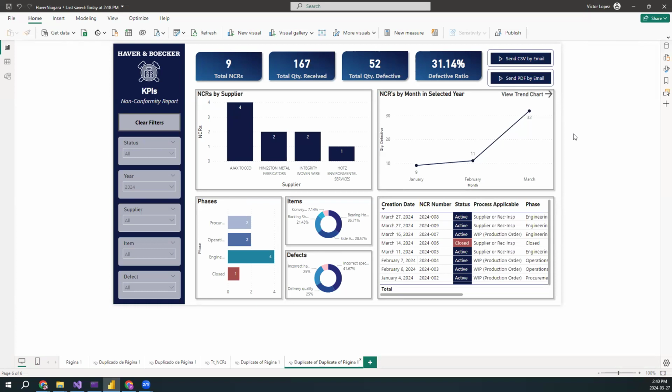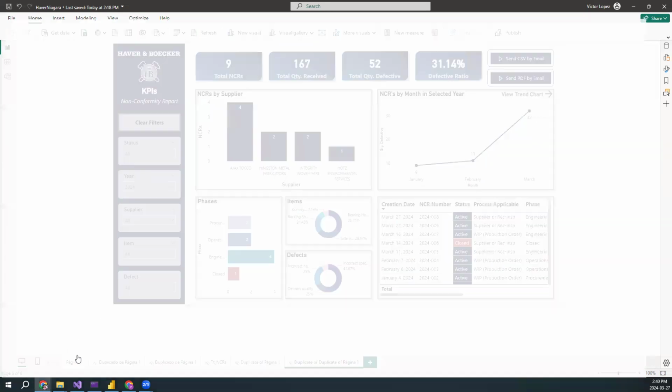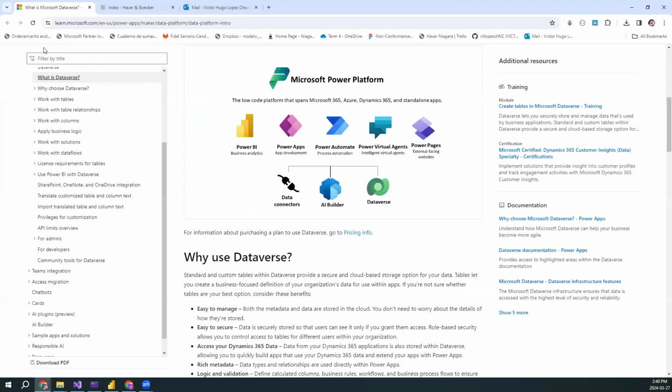I did my own research and I realized that downloading the PDF format here in Power BI is not easy. So in my research, I found that I can use Power Automate, which is another really cool tool from Microsoft. Power Automate is part of the Microsoft ecosystem, and it helps us automate workflows and tasks across various Microsoft applications and services. Which is really cool.